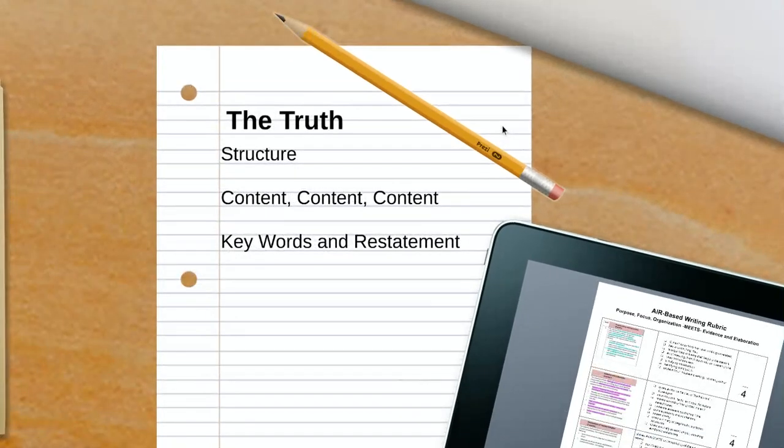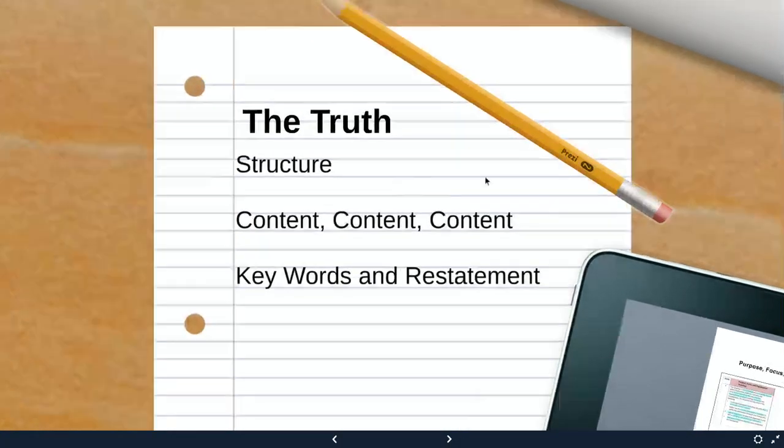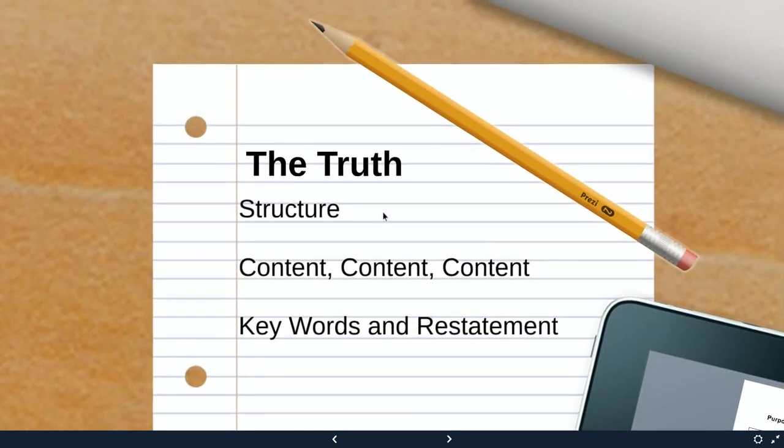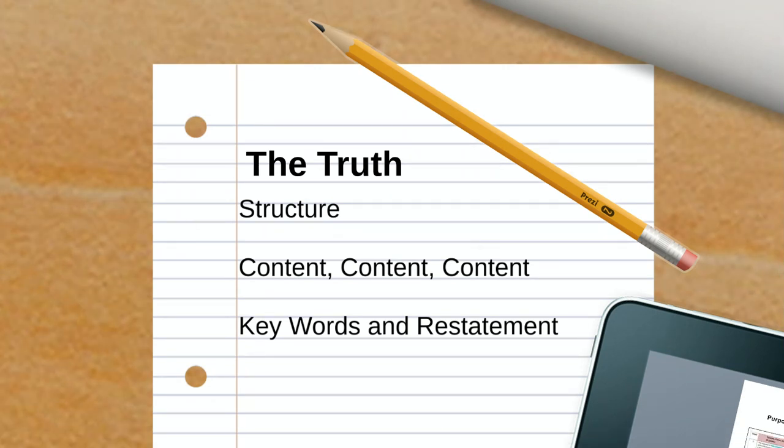Now, computer scoring is pretty consistent when compared with teacher scoring. There is some evidence that a computer can predict and score almost as well as a human being. But the problem I have is that a human can understand and comprehend in ways a computer cannot. Here are three things I think you should know going into your AIR EOC. One is that structure is really important, as far as how you break your work into sections and paragraphs. One big block of text is not going to show movement, progression, or things coming together in a logical order.